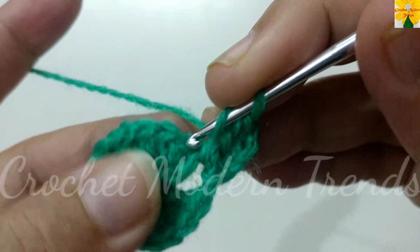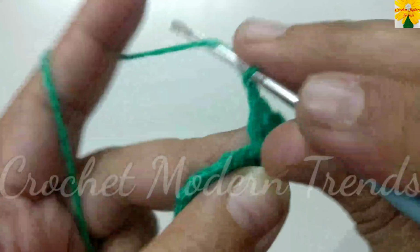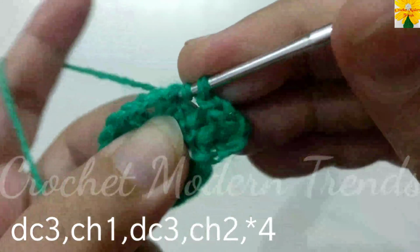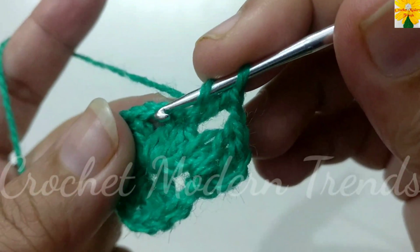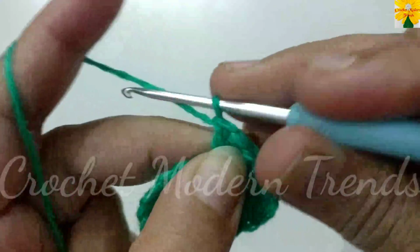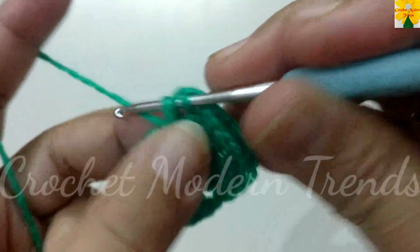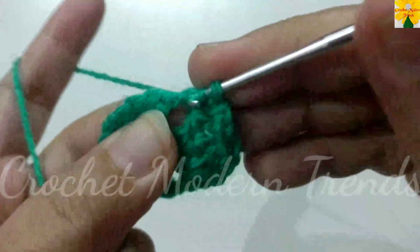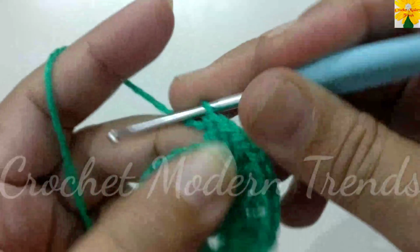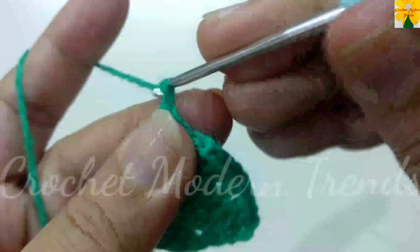On the top of the next stitch, double crochet 1, chain 1 for chain space. Skip a stitch, on the top of the next stitch, double crochet 1, into the chain space of 2, double crochet 1, double crochet 2, chain 2 for chain space, into the same chain space of 2, double crochet 1, double crochet 2, on the top of the next stitch, double crochet 1. So there are 3 double crochet for this second side of the square, chain 1 for chain space.